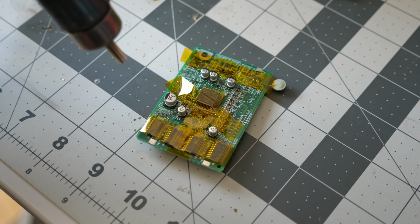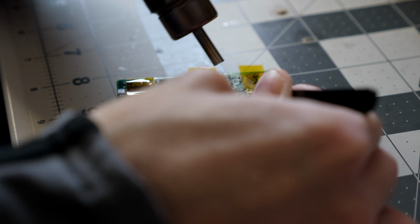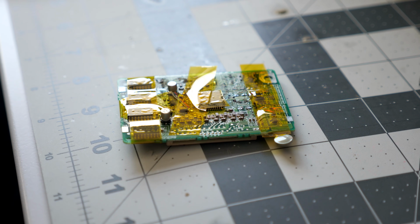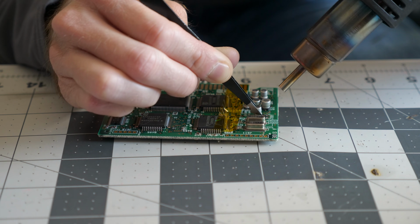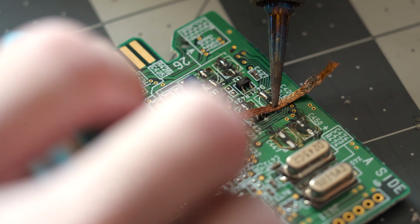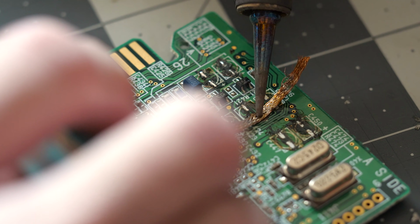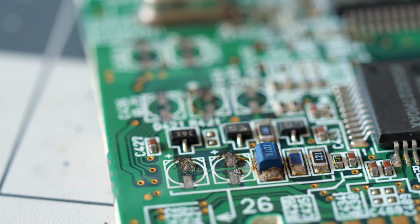To reduce the risk of further damage, I covered some of the components with Kapton tape, then used my hot air rework station to gently remove the remaining caps. The leakage wasn't nearly as bad on the digital board, but I used hot air to remove its caps too. Between some fresh solder and desoldering braid, its pads cleaned up well and seemed mostly intact. This board shouldn't be too much of a problem to get working again.